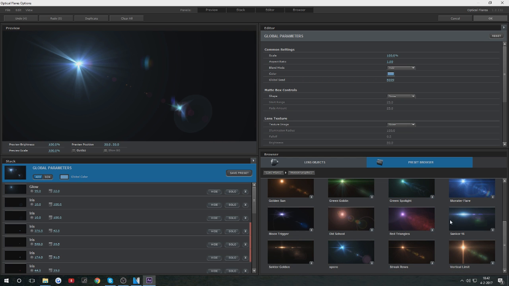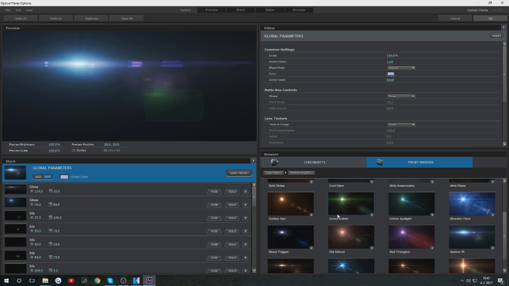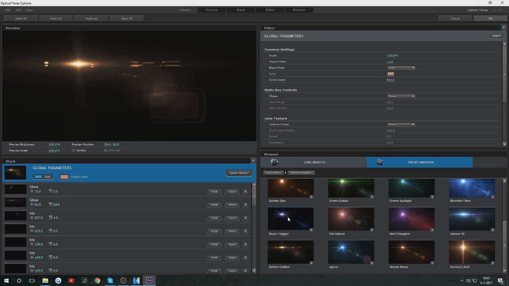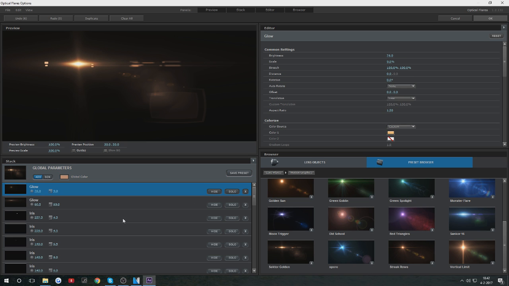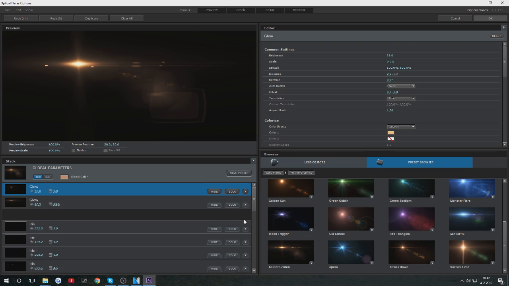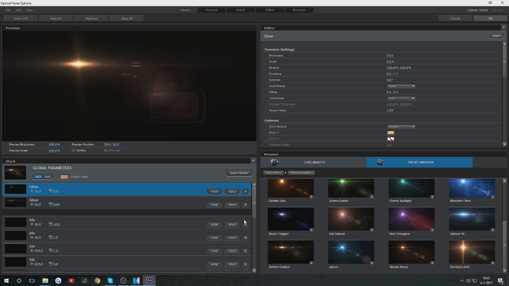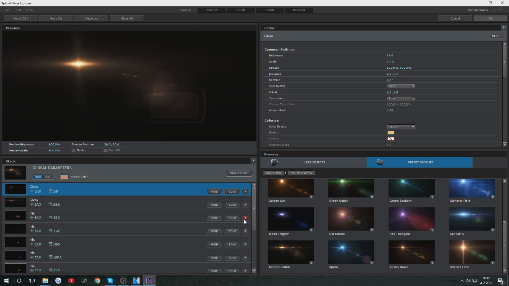Oh, so no. More. Okay, let's go with this one. This one doesn't look too bad. I think I even use this one, but okay. We're going to delete some things, like delete all of the irises because we don't need any iris. That's gonna make it look less good, I would say.